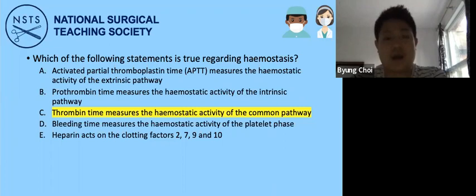Okay. And E, heparin acts on clotting factors 2, 7, 9, and 10. So 2, 7, 9, and 10 is more related to warfarin, and it's those vitamin K dependent clotting factors that are involved and that are listed here. But actually heparin, depending on whether it's low molecular weight heparin or unfractionated heparin, acts mainly on factor 10, but it doesn't affect all of these 4 factors, and those are more of a key one for warfarin. So C is definitely the correct answer in this question.